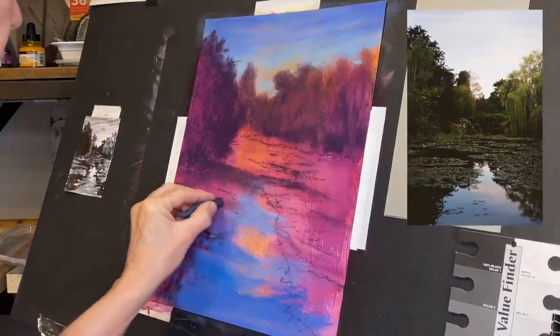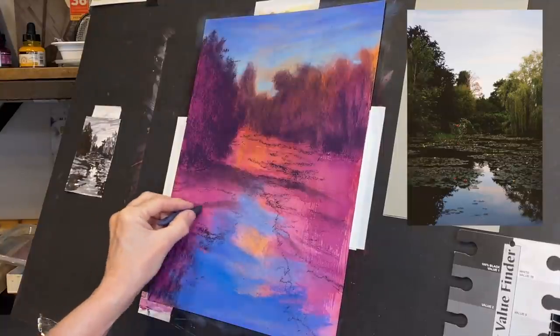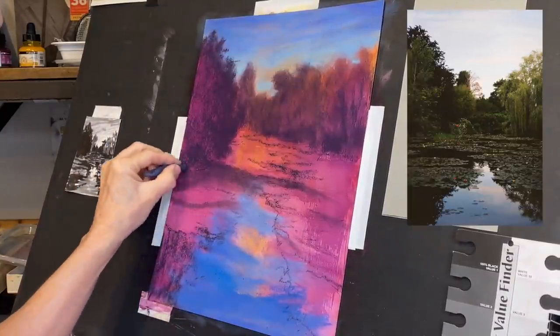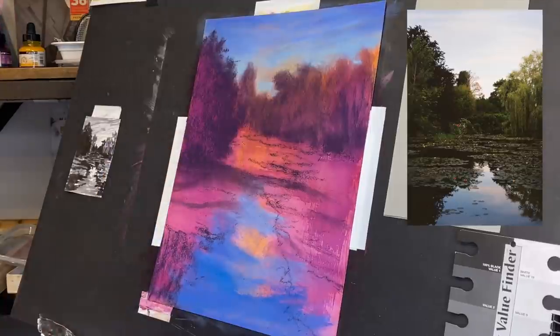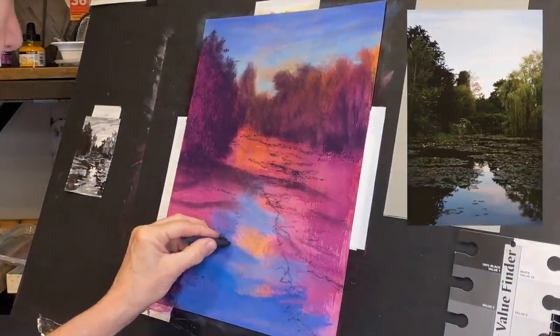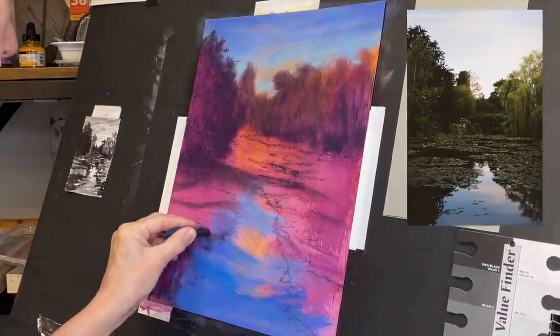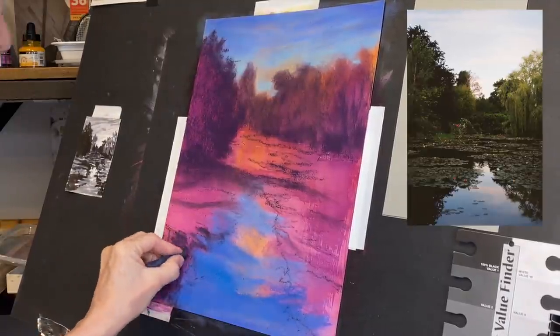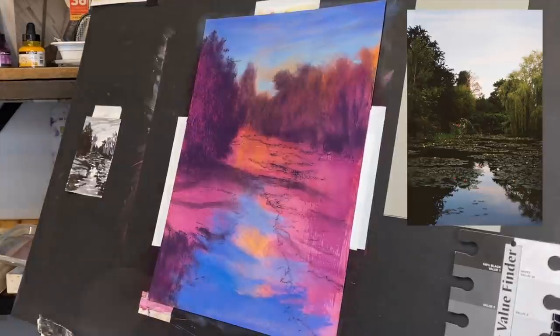All right, now I'm kind of shaping some of these forms. Now I'm thinking about the negative spaces between these lily groupings. Really, we're doing a lot of negative painting in this, whereas we're painting the spaces in between. I'm going to talk about that a bit more when I get to some of the trees. But we're definitely painting the spaces between these lily pads.